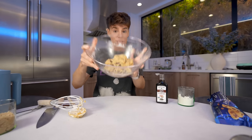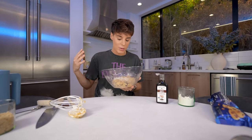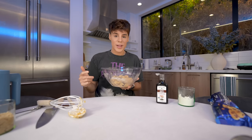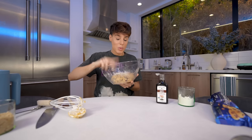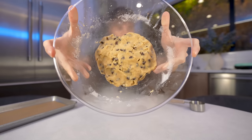So we're going to put this in the fridge for at least 30 minutes — but ideally a couple of hours. This is really important. If you don't do this step, it's not going to look right. If we bake the cookies as is, it's going to melt too quickly because of the brown butter and everything else. We want to cool this down — this is really, really important.